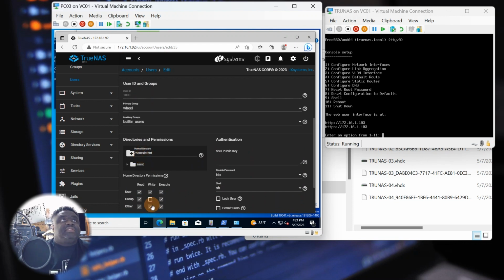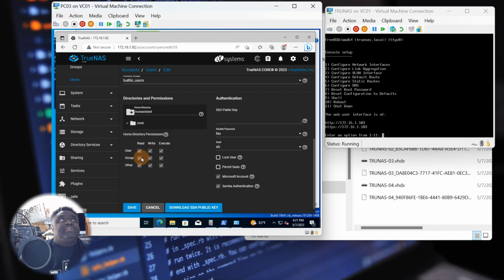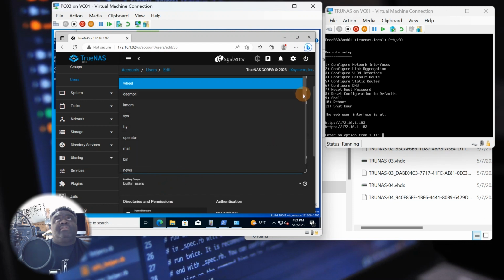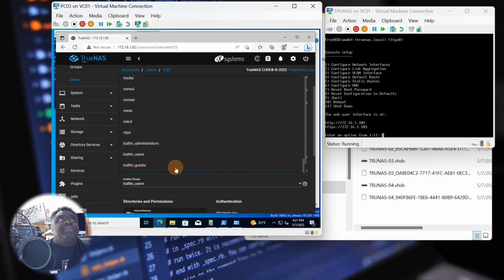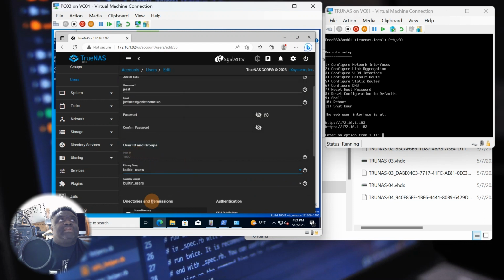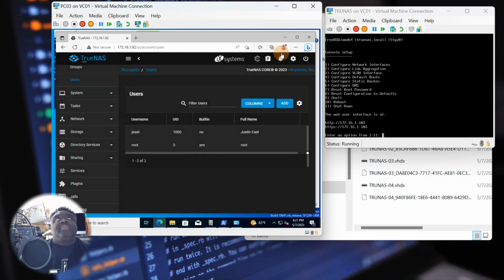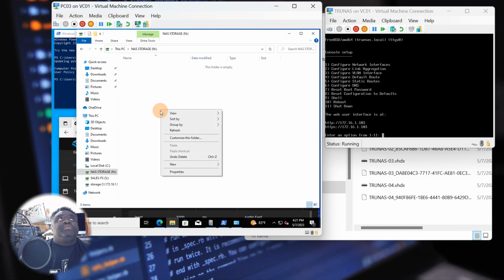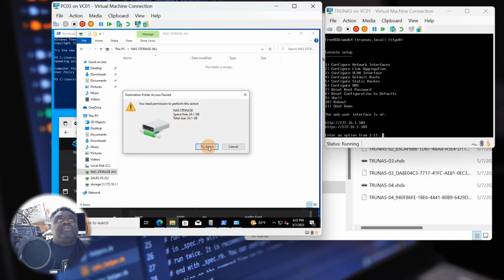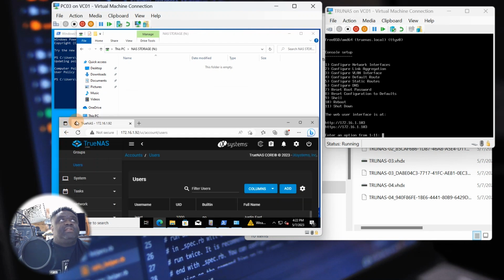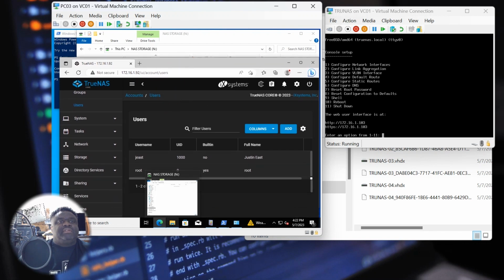So basically you can select this, others have write access to it, and you can also do the guest as well. So basically you can select, they're not a part of that group. You can do built-in administrator, built-in users, make sure you give them access. You just have to play with the permissions how you want it, right? So that new users will have access to create folders, right? And this right here is just basically Justin doesn't have access because this is being pushed from the GPO, and you will just have to configure your NAS to give permissions to that box.